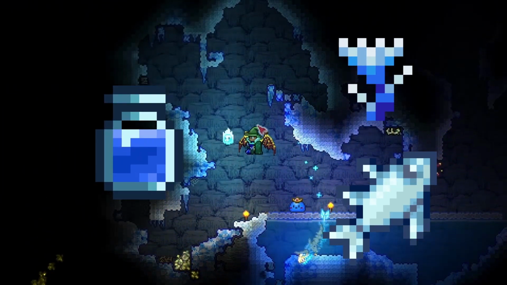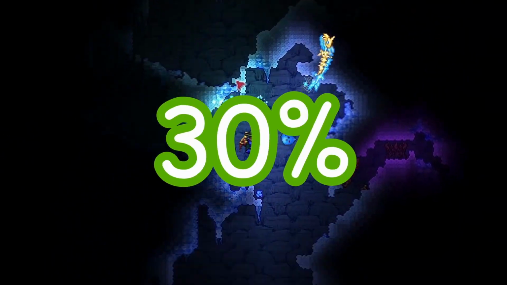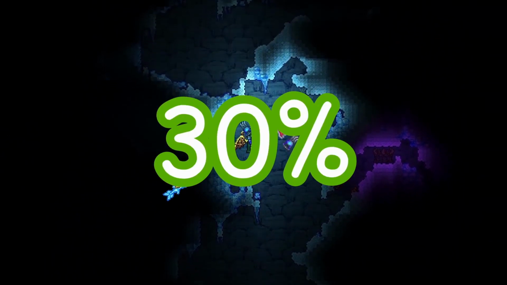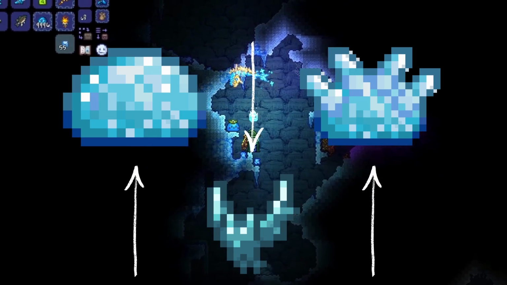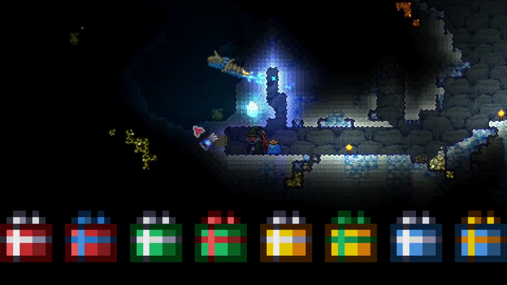The warmth potion is crafted with a bottle of water, shiverthorn, and frost minnow and allows you to take a solid 30% less damage from many of the enemies in the underground snow biome like the ice slimes, spiked ice slimes, and ice bats. On the other hand, the hand warmer dropped very rarely from presents during Christmas time.